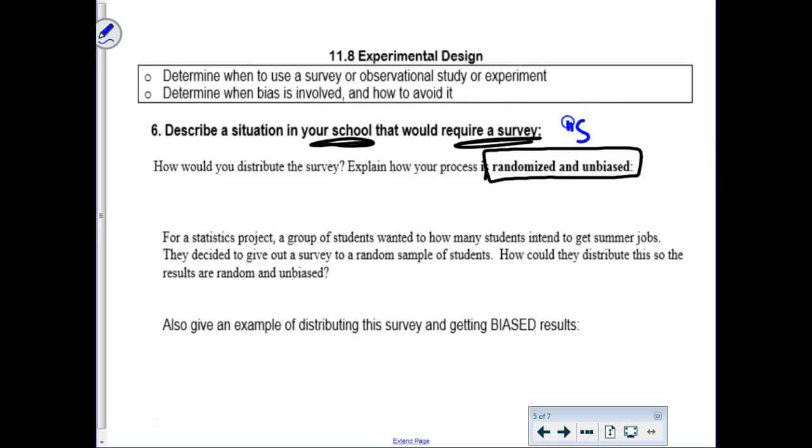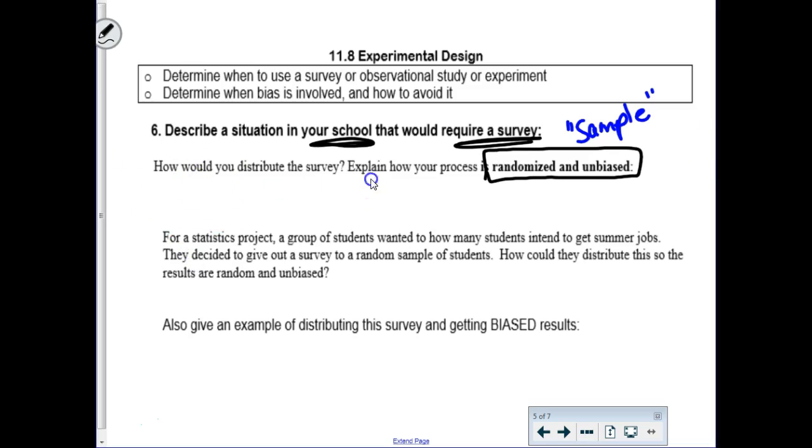Make sure that you are just using a sample of your school. You cannot tell me that I'm going to give the survey to everybody and then it's unbiased because I gave it to everybody. That's not going to be an acceptable answer, and you will not get a good score for that. So decide what you're going to give a survey about. We just did a worksheet on this, so a lot of you did things like music at prom. I'm going to ask only 100 seniors what they want for prom music, or someone talked about school uniforms. Somebody talked about the homecoming date. Which homecoming date do you want? As far as which date of the calendar year do you want, not your date.